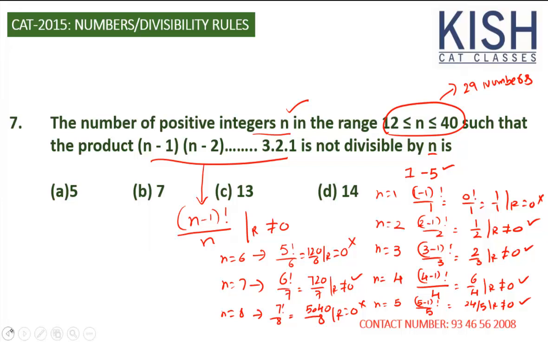Among the remainder theorems, we have got Wilson's theorem. So it means for all the prime numbers, that is prime minus 1 factorial by prime number, the remainder is not equal to 0. However, we have got a case where n can take a natural number 4. Well, when we have considered only a set of numbers, we found that n equal to 4 is applicable. What can happen if we are going ahead like up to 100 numbers, up to 200 numbers? Can we get one more number like 4? That's what you need to understand.